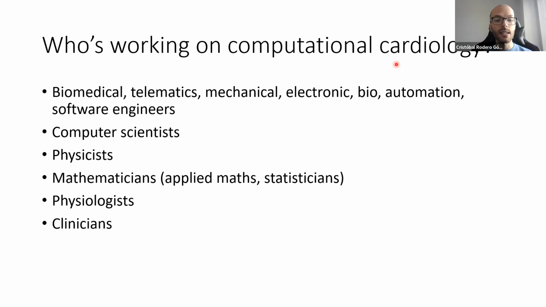And then there are physiologists and clinicians. This is a bit of an area that we are usually not so much exposed to, this more clinical side, but they are really an essential part of this area of research, because they are the ones that first give us the data, and they tell us which problems are important to them. That is usually not the same as the ones that are sometimes interesting to us. And then once we do the research, the main conclusions and the main takeaways, what does it mean for them? And what does it mean in general for the patients? Because that's the end goal of this research, even if it's long-term.